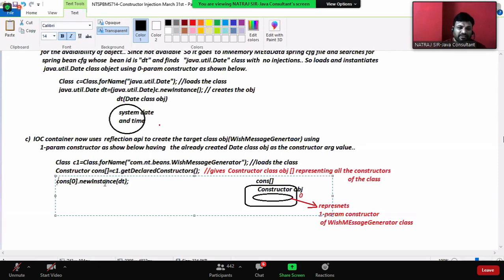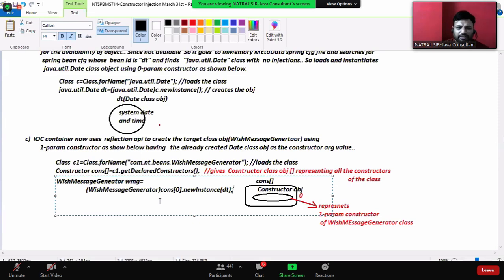That's why this newInstance method uses the one-param constructor having a Date class object as argument and creates the WishMessageGenerator class object. So that's why WishMessageGenerator WMG is equal to WishMessageGenerator of this.